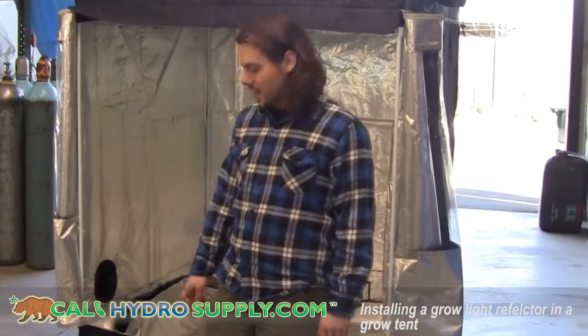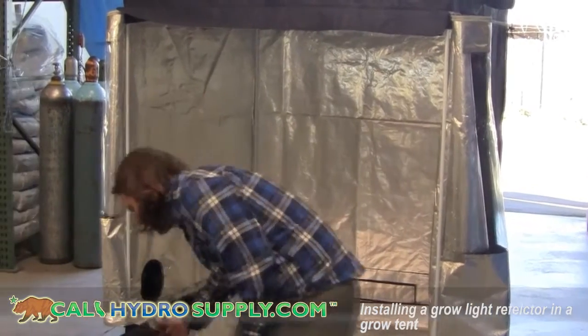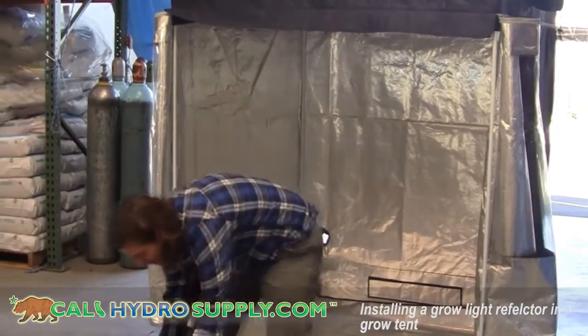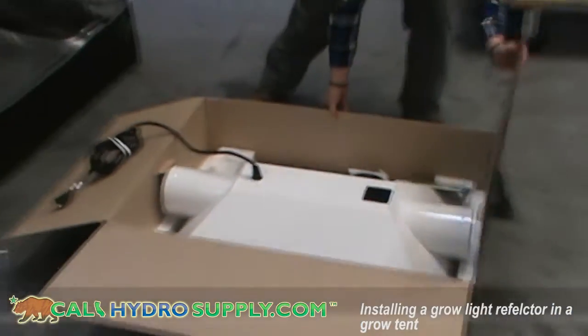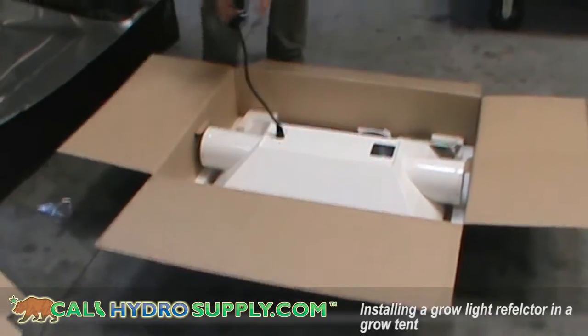to set up a tent. And now I'm going to hang this magnum reflector, and we're going to show you how to air cool it as well. Made by Sunlight Supply, so you got to make sure that you have the right ballast to go with your reflector.